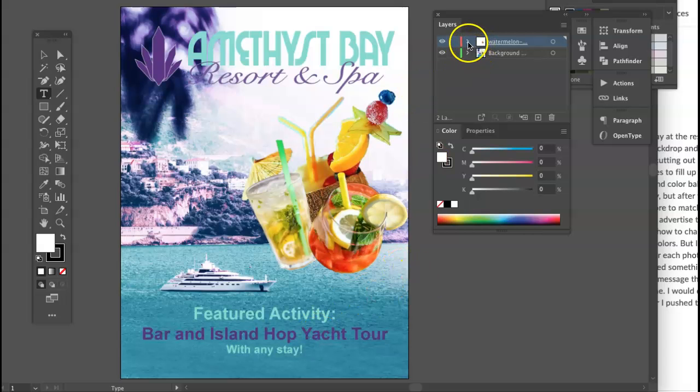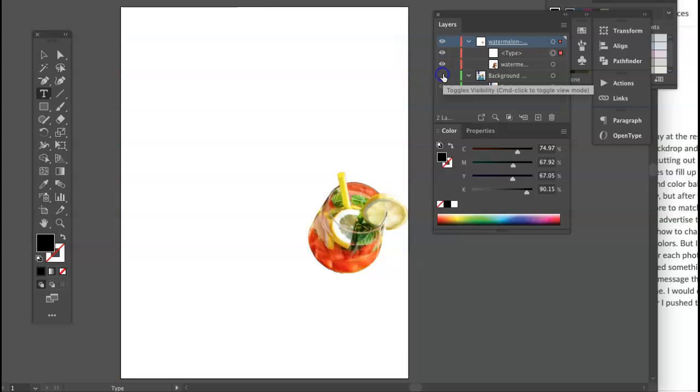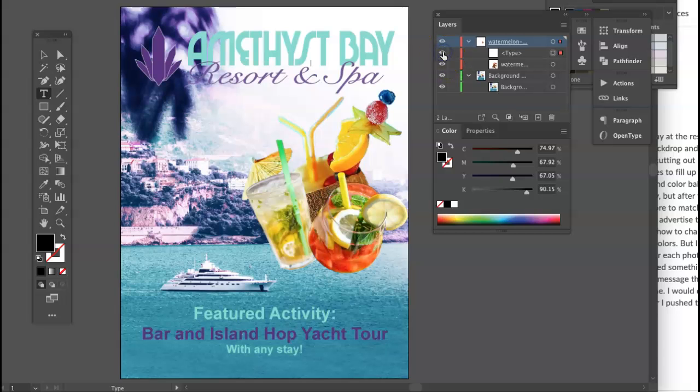Let's take a look at your layer structure. Here's the problem — you probably want your type to be on its own layer. It looks like you have imported a background with type from Photoshop. What you need to do is import the logo from the style guide PDF rather than have it pixel-based; it'll be much crisper if it's vector-based. You've got the general idea of layers — you want to be able to turn the type on or off in a similar way.